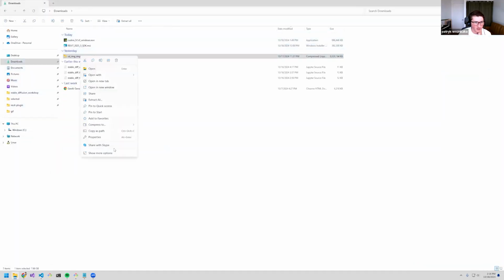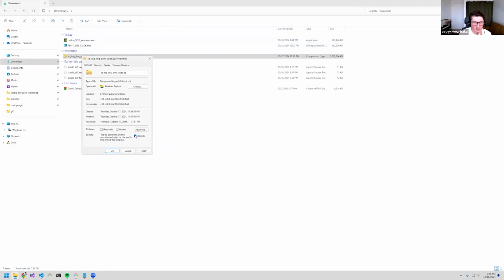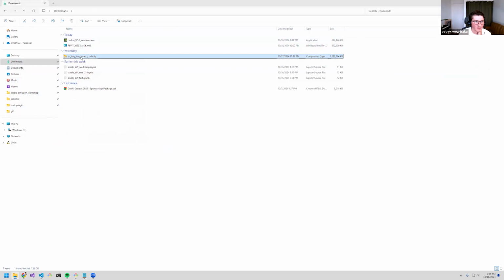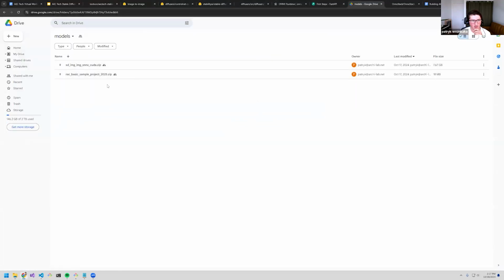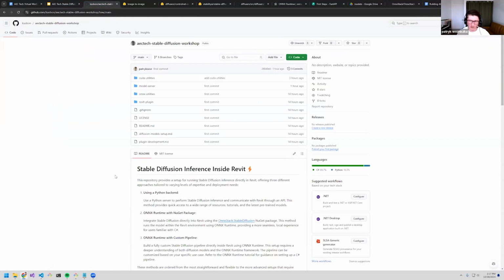Once it's downloaded, make sure that it's unblocked before you unzip it. Then you can extract it. I'm not going to extract it, but you can just extract it here, because I already have it. It might take a while, just a warning. And then the other one is just a Revit sample file, so we have the same model as a basis and reproducible conditions.